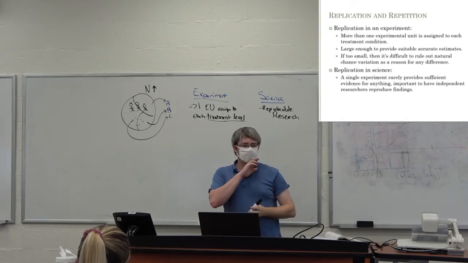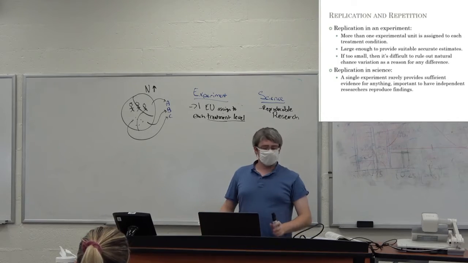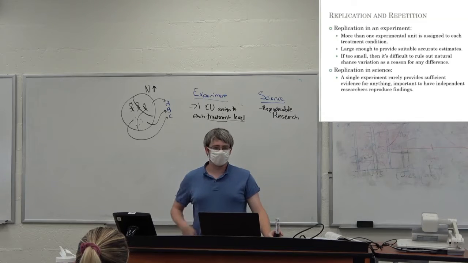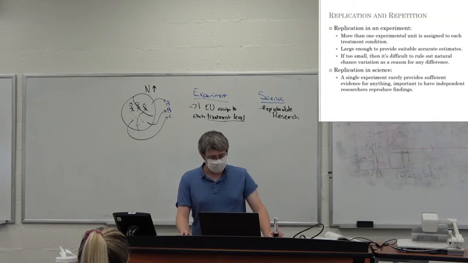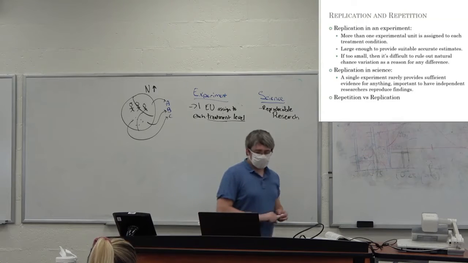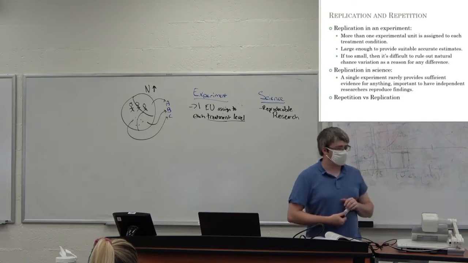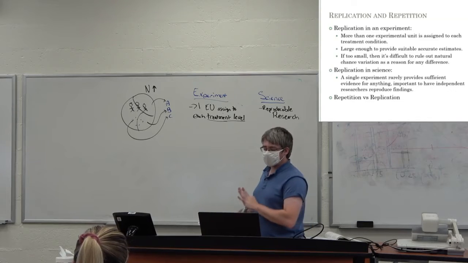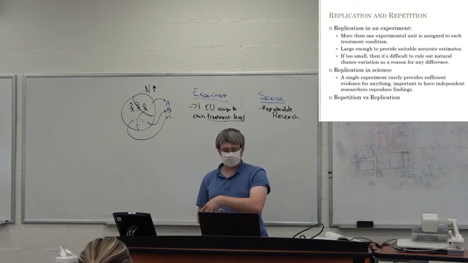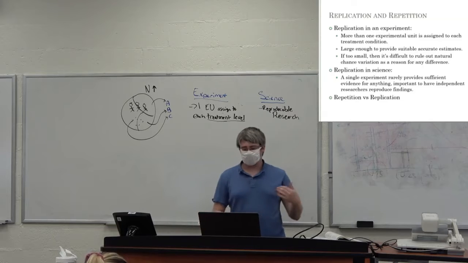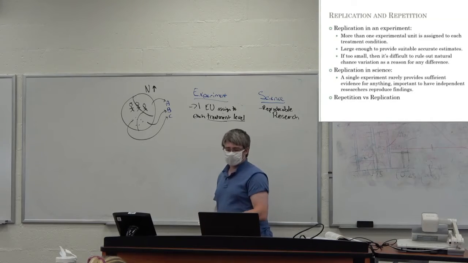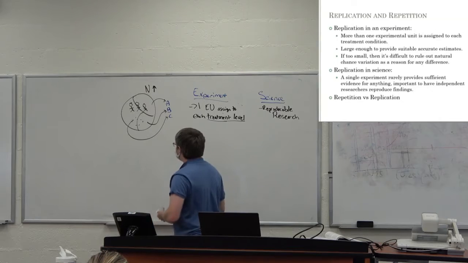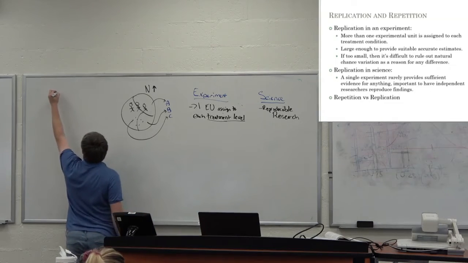And if someone's not able to reproduce your experiment, you've provided a one-off case that other people are going to have to validate in the future. And lastly, we have these ideas between repetition and replication. Repetition is having the same person repeat the experiment, and replication is having a different person do the same treatment or experiment. So one example of this, I'll write over here.